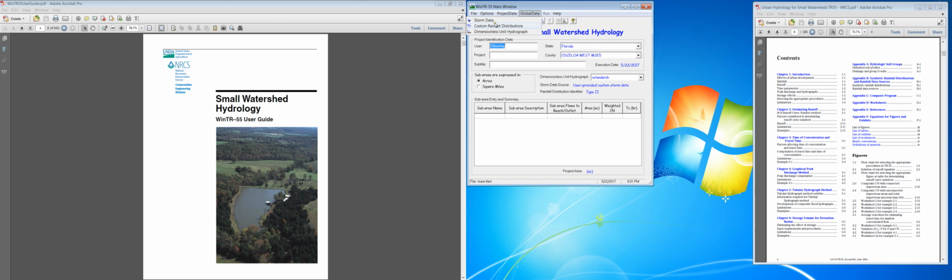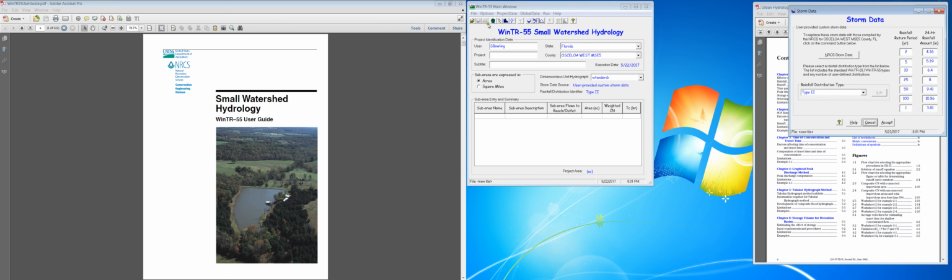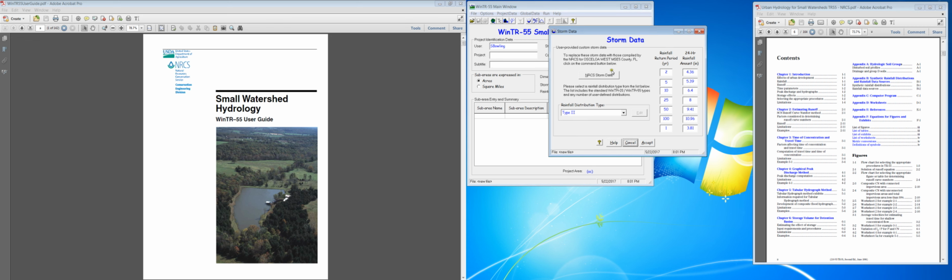Also, global data means the storm. Notice in our first window, we have the state that we're in, or wherever our project's located, and the county. So our global data has to do with our storm data. And we can select what type of storm data that we're using. So we can pull this down and say, okay, it's a type 2 storm, type 1, type 3. Here in Florida, we're typically type 2, our different rainfall periods, and then our 24-hour inch rainfall based on our storm event.